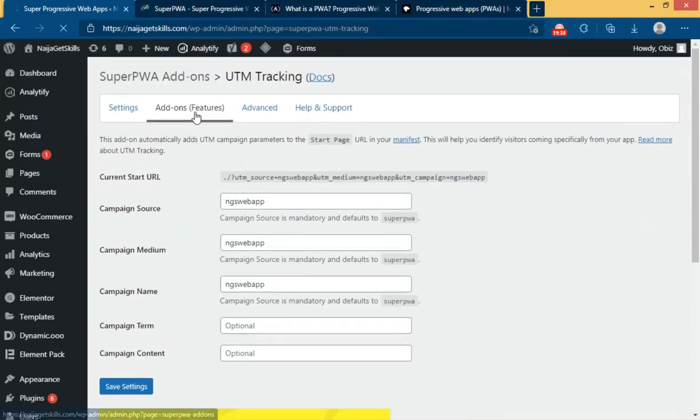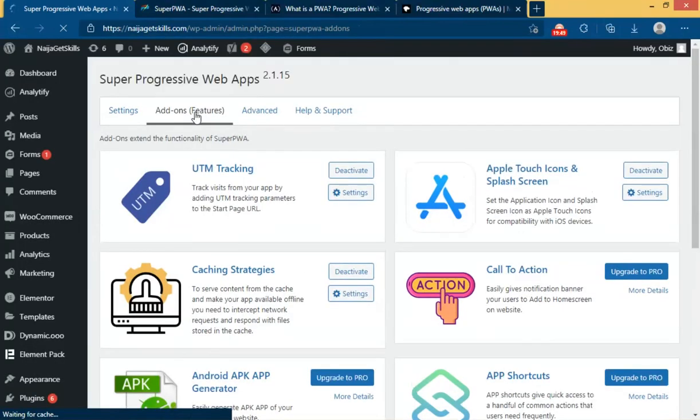Now the settings have been saved, and you have successfully converted your website to a progressive web app this way. You can test that out by visiting your website on your browser, Chrome or Microsoft Edge or whatever browser it is. Check it out, and you'll be prompted to install your website as a web app.